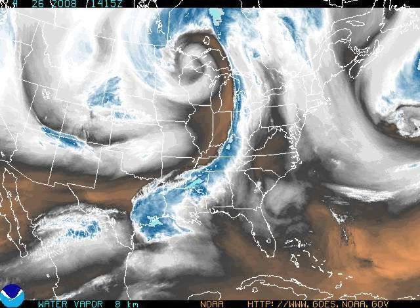The water vapor this afternoon is pretty impressive. We have a pretty strong upper level low that's sitting off the Canadian Maritimes here, and that's blocking the whole pattern and not allowing any disturbances that are off in the west to move east. As a result, we're kind of stuck in this pattern of cool maritime air building in, cooler conditions along the coast, and a risk of scattered showers.